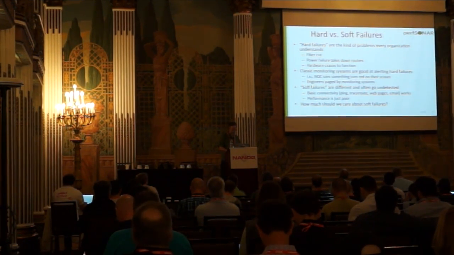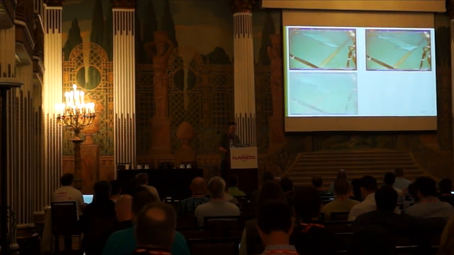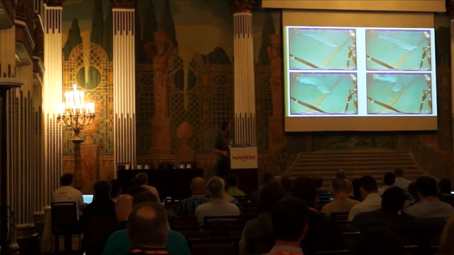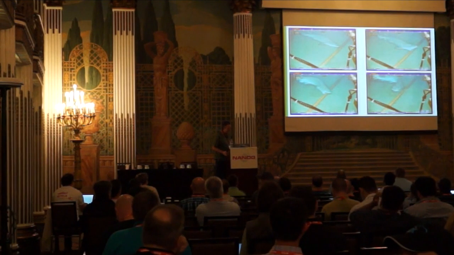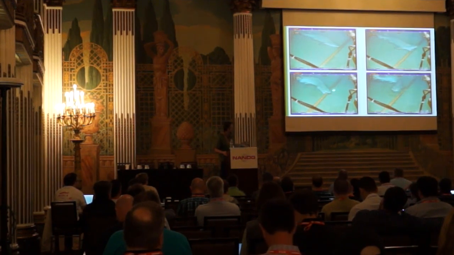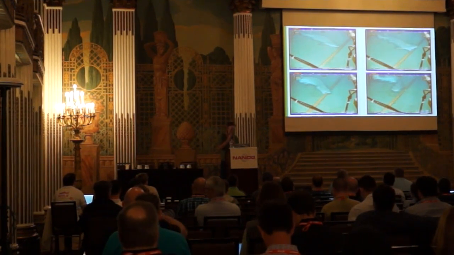Just for fun, I have a slide that shows a type of hard failure. I just love this image, so I'm throwing it in sort of gratuitously. It's a shark attacking an undersea fiber cable. I don't believe it got through. It looks like the cable's still intact. But again, we're good at detecting that sort of issue, although this one's a little hard to fix. But that's a fun image that I just wanted to throw in.